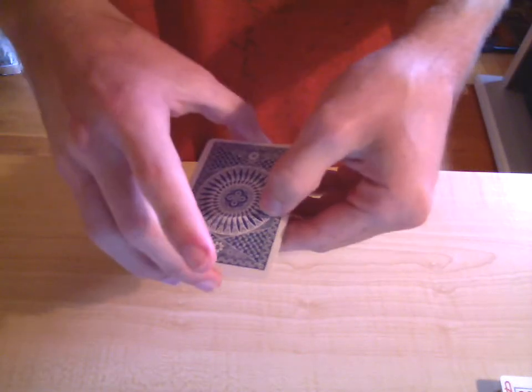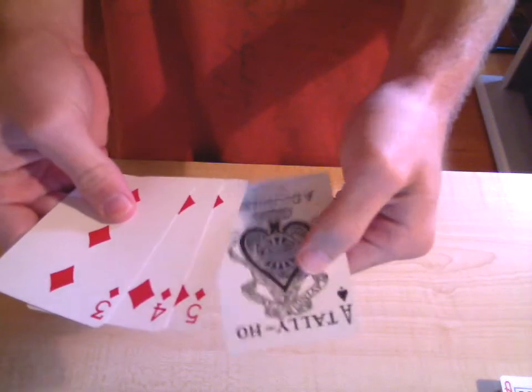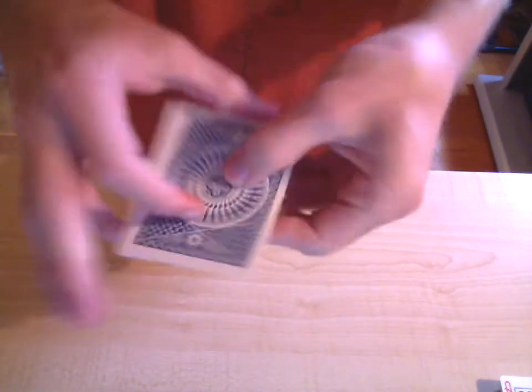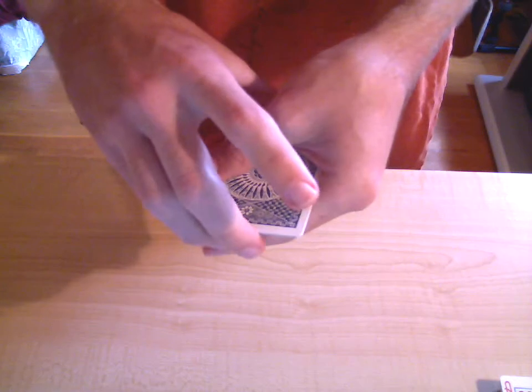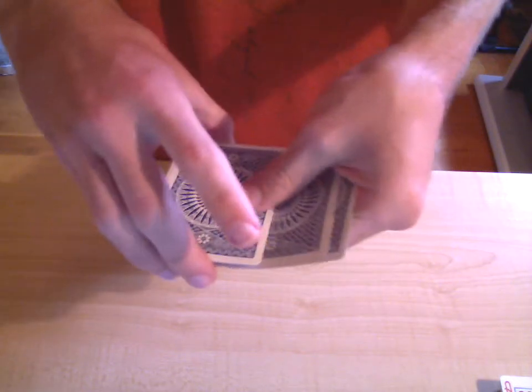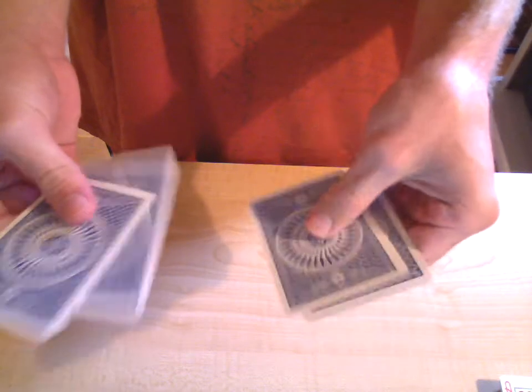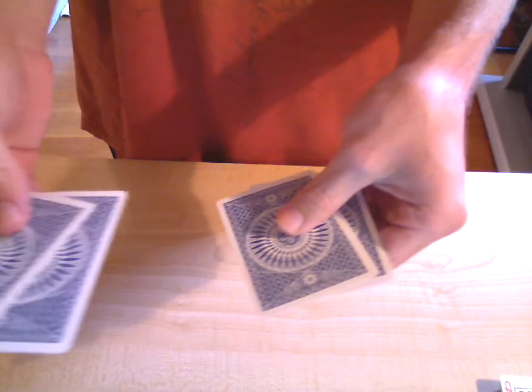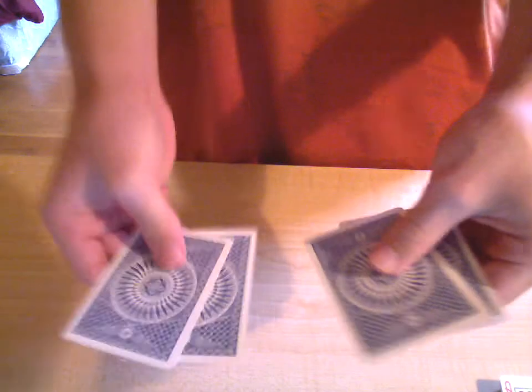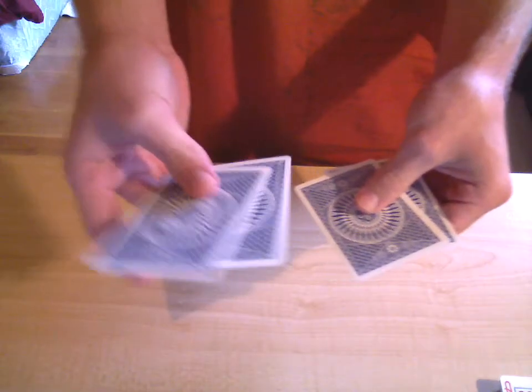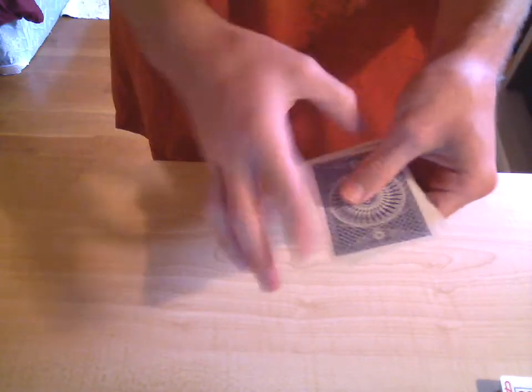Then what I did, flip it over so that way you don't show that you don't have 4 red cards. Flip it over and say okay. So again we have 4. You just peel them off. Just normal. And I just gave a little rub like that. Then you put the cards that are in your right hand, your dominant hand, and put them on top.